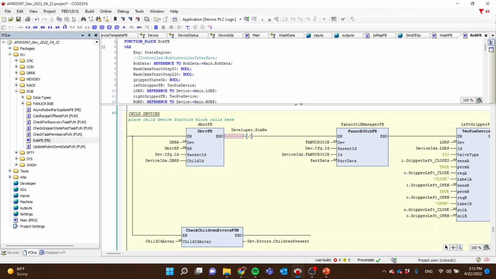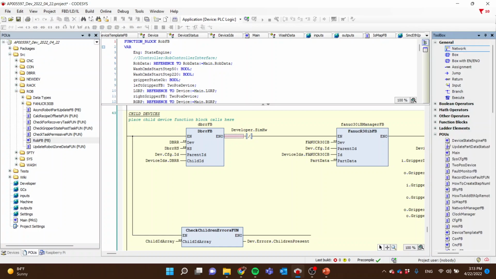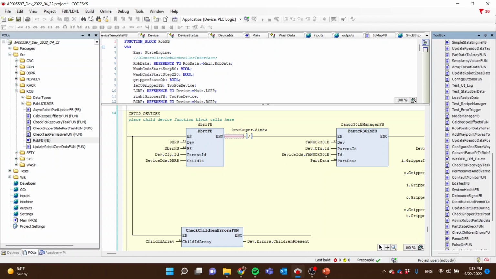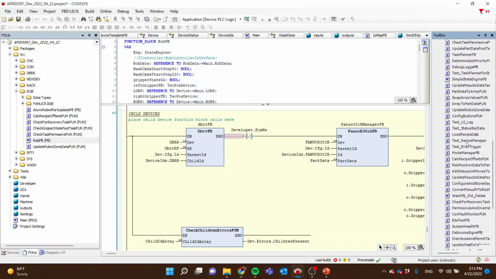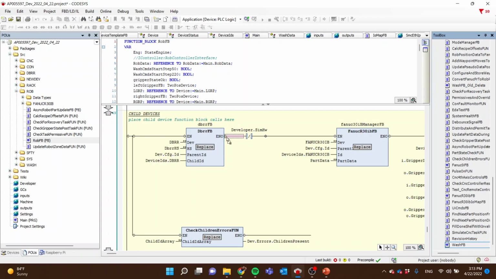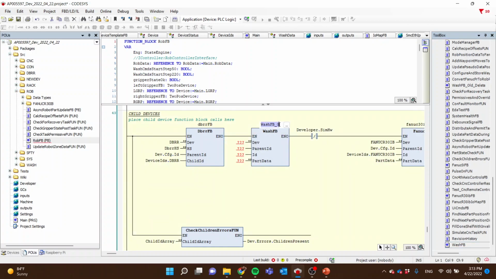And the way we do that is come down to POUs, and then we look for it. They organize the POUs by how recently you created them. So older ones are at the top, and newly created, newly defined function blocks are at the bottom. So this wash function block is at the bottom. So I'm going to add that in here, right there.